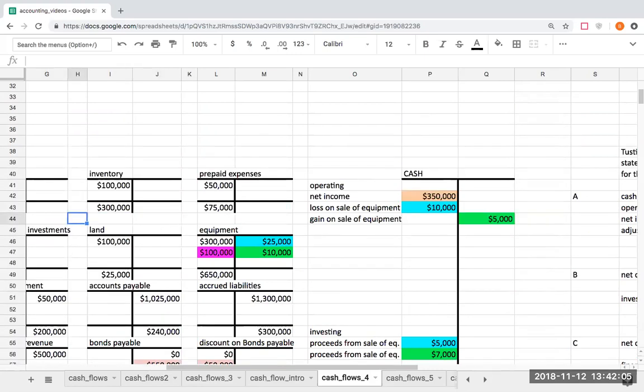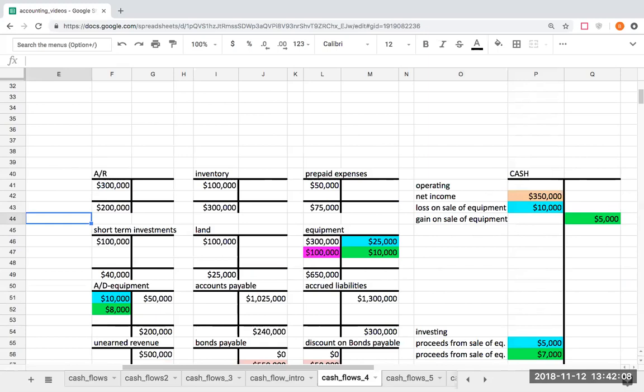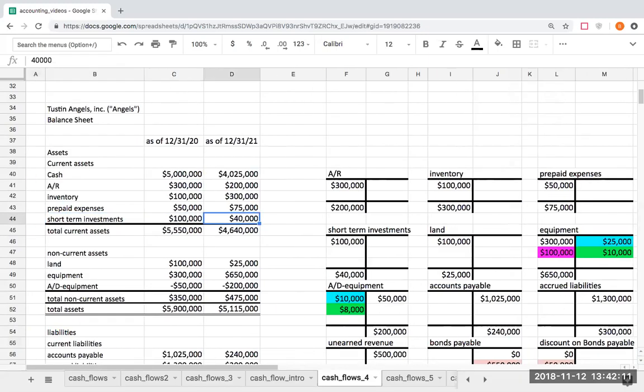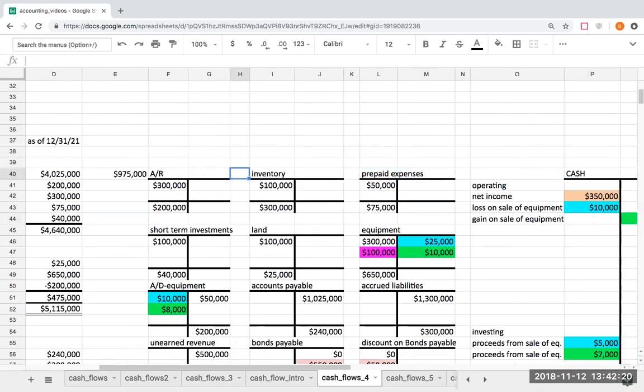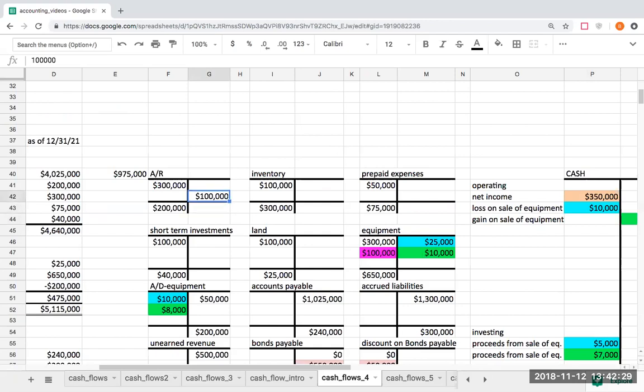Now what we have to go through and do is analyze each of these T accounts individually. Remember that our overall goal is we want to have a total decrease in cash of $975,000. So with accounts receivable, my rule is, what do I need to do to balance? Here, I need a credit of $100,000. So if I'm crediting this account, I'm going to do the opposite to cash, or have over here a debit for the $100,000. When it comes to the description that I use, I talk about what happened in the T account. So a decrease in accounts receivable.